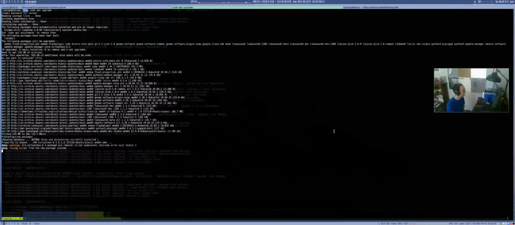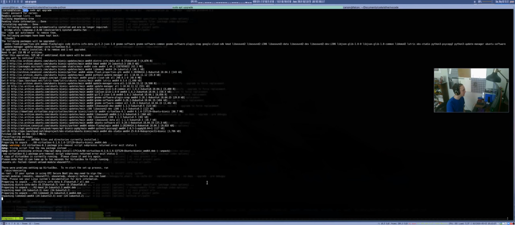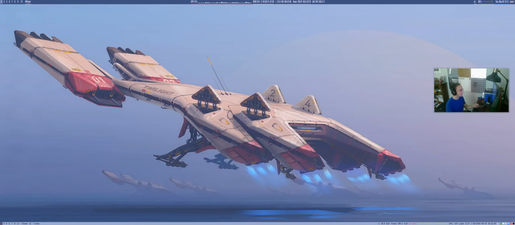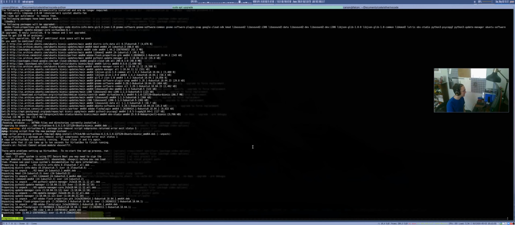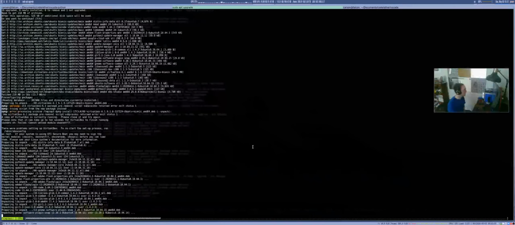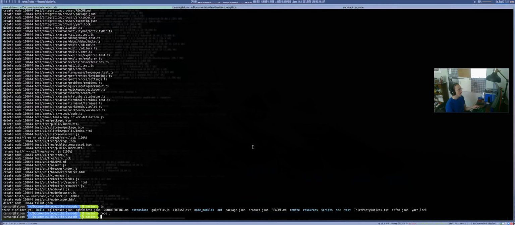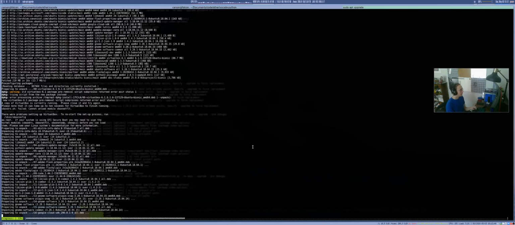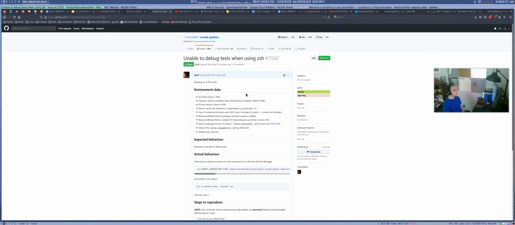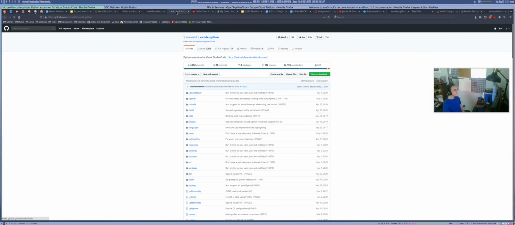Oh. Whoops. That doesn't matter. All I wanted to update was VS Code anyway. So yeah, what is the latest version of this extension?